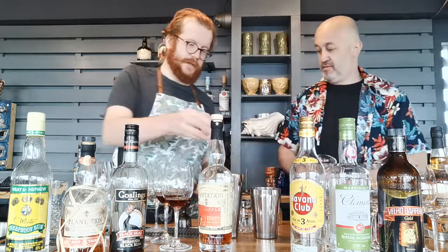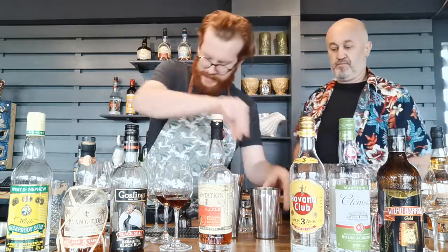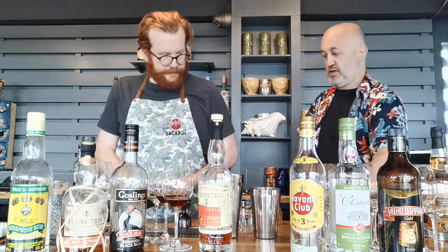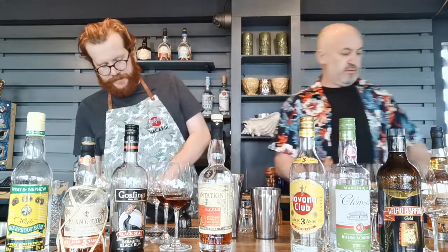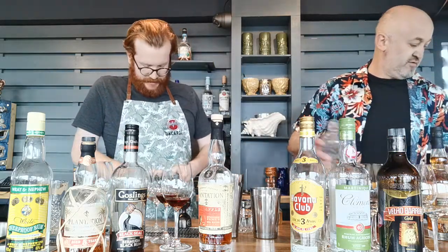Now what we need to do is just add some ice into our shaker. I've got some nice big cubes here. And then, guys, make sure you get a nice cube in your glass as well, just to get it chilled and make sure the glass is nice and cold.